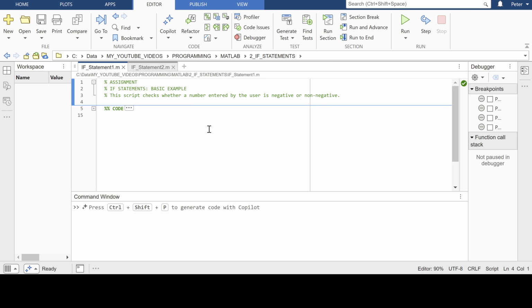In this video, we'll learn about conditional statements, specifically how to use the if, else-if, and else statements in MATLAB. Conditional statements allow your program to make decisions, to do one thing if a condition is true and something else if it's false. We'll start with a simple example to understand the concept and then apply it to a real-world problem, determining the state of water based on temperature.